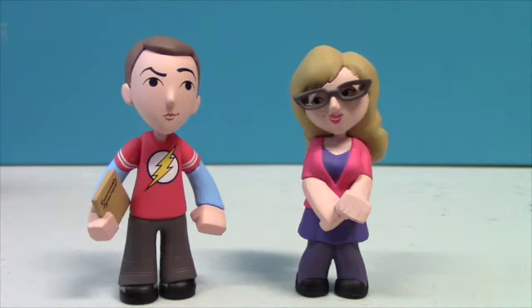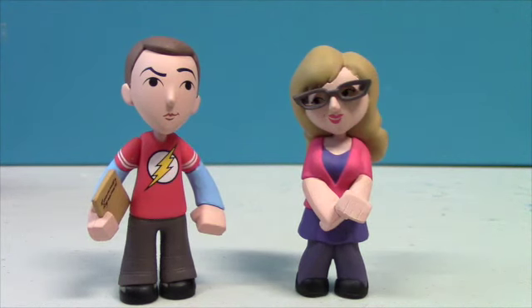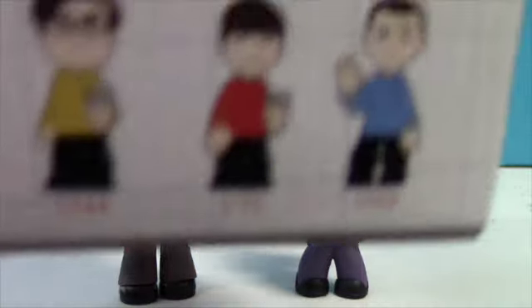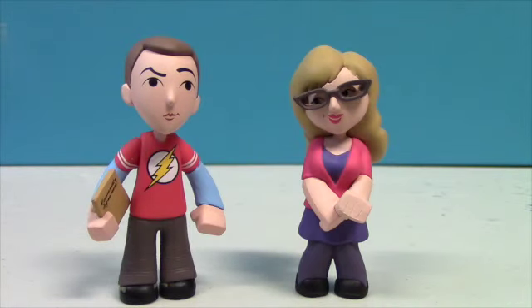There's a look at the two Funko Mystery Minis we got today — Leslie Winkle and Sheldon Cooper from the Big Bang Theory. I was glad I was able to get a Sheldon because I really wanted him, since he's the main character. He does come with some other shirts: this is Sheldon with the Flash shirt, there's another Sheldon with a blue Superman shirt, another one with a white Superman shirt, one with a blue Batman shirt, one with a Green Lantern shirt, and then there is a Sheldon with a Star Trek shirt that is 1 in 144. So I wish I would have picked him up, but I'm glad I got these two.